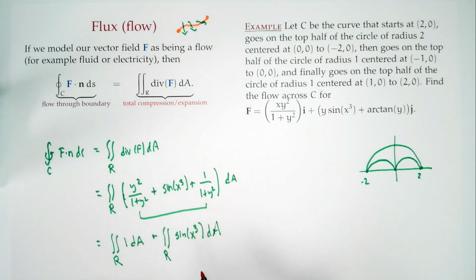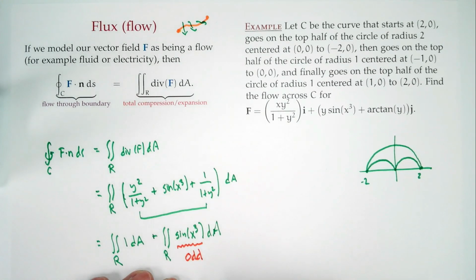It does look terrible, and part of the reason it looks terrible is we can't integrate sine of x cubed. A good reason why it might be terrible. But let's think about what's true about sine of x cubed. It's a really unusual function, peculiar, weird, strange even, you might say. But among all things that might describe this, it is odd.